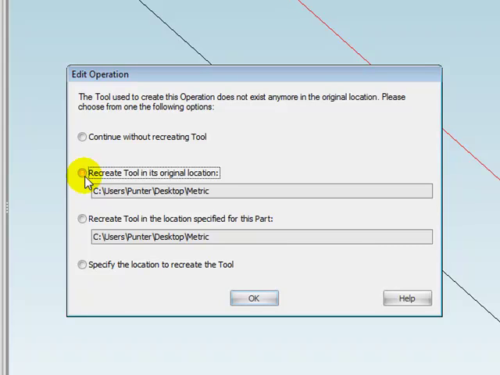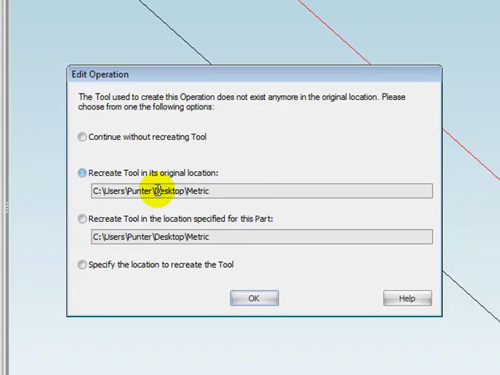Just like to point out as well that the third one is recreate tool in the location specified for the part. Now at the moment these two are one and the same thing. But for this one here, recreate tool in its original location, if the part had come from a different PC, then this location is unlikely to match this one here.